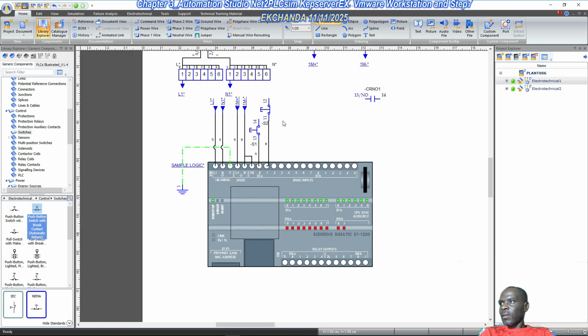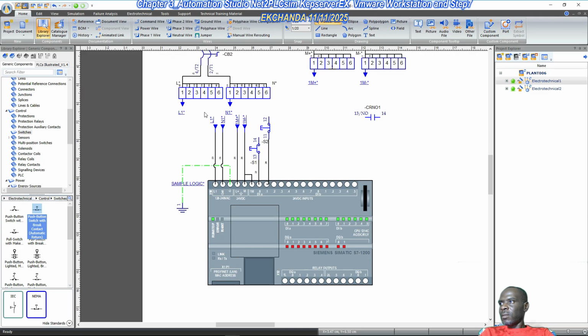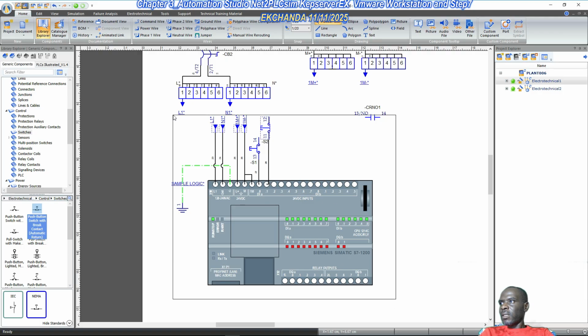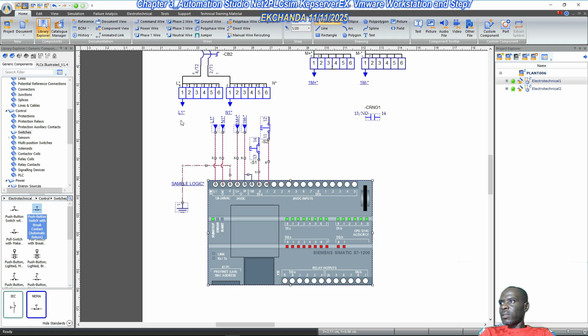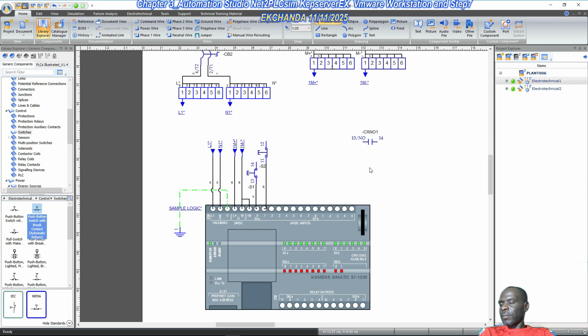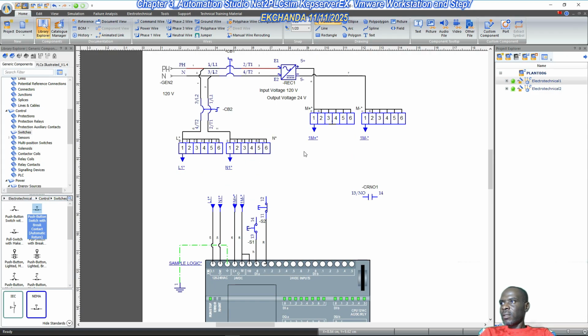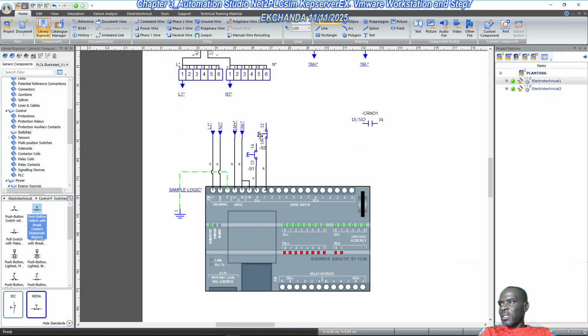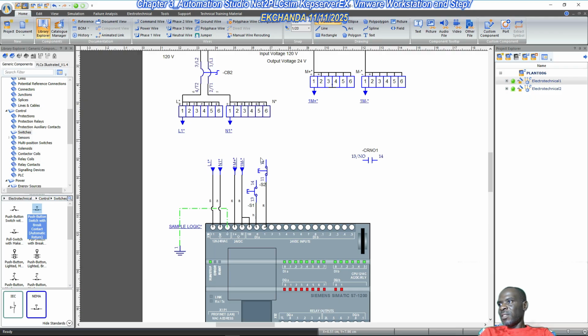Let's see, can I move this a little bit down? Okay, so now we have this. This is a start push button, stop push button, and all we need is to provide a positive voltage on this end.